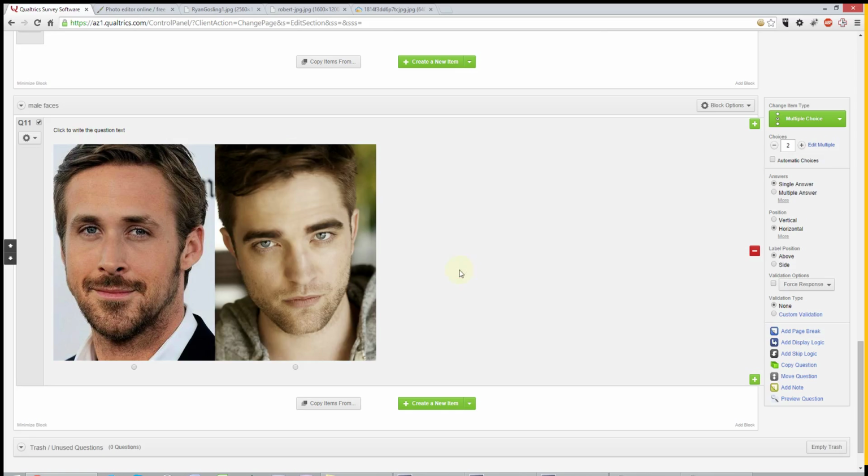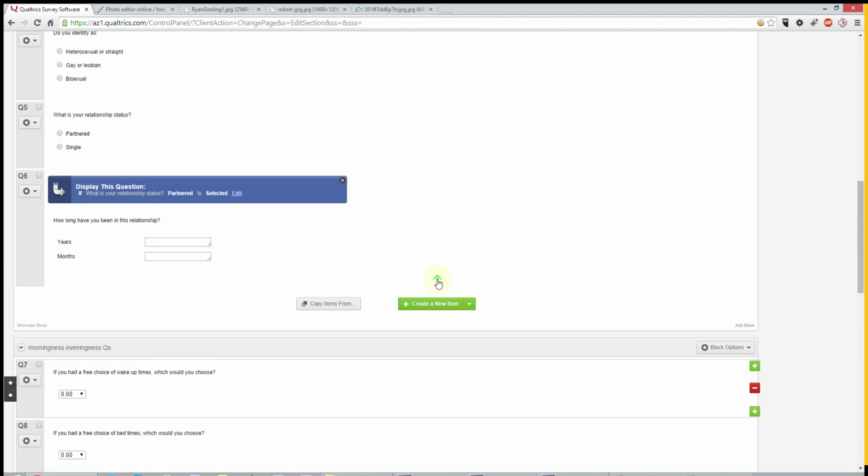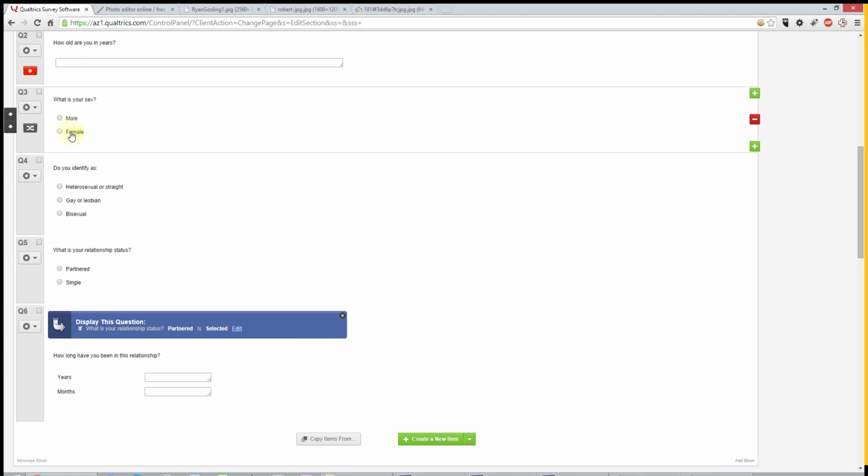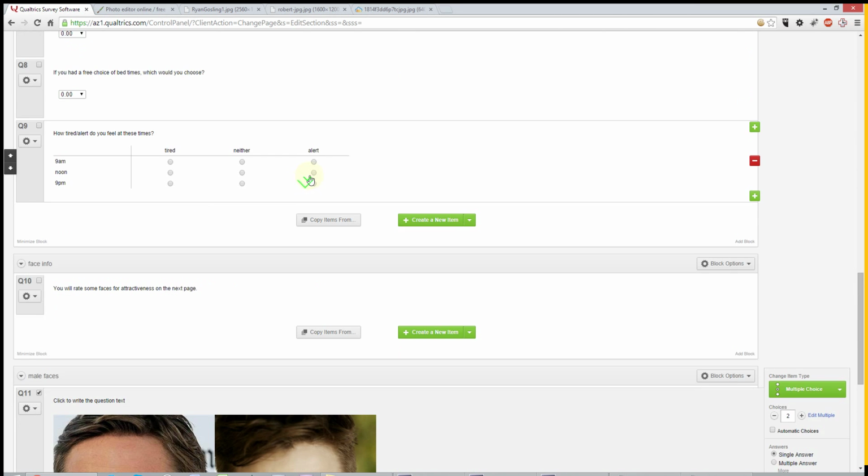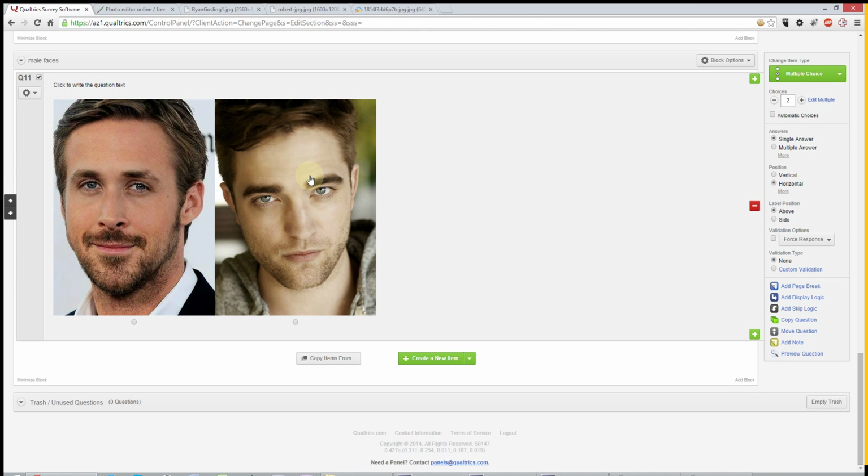And now what I want to do is, as with the gender question earlier, I want to add item randomization, because we know from previous research that when humans are presented a visual stimulus which has a left and a right side, they're more likely to attend to the left side. Okay, so just by chance, Gosling is going to get chosen more often than Pattinson because he's on the left-hand side. I mean, he's going to get chosen more often anyway because he's gorgeous. But we want to avoid this side bias thing.